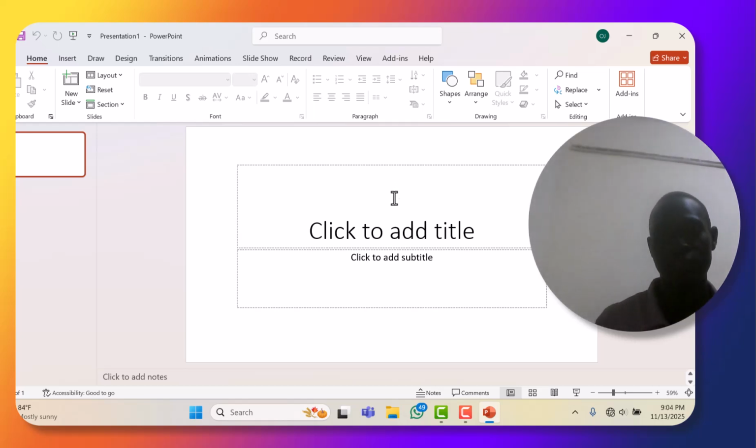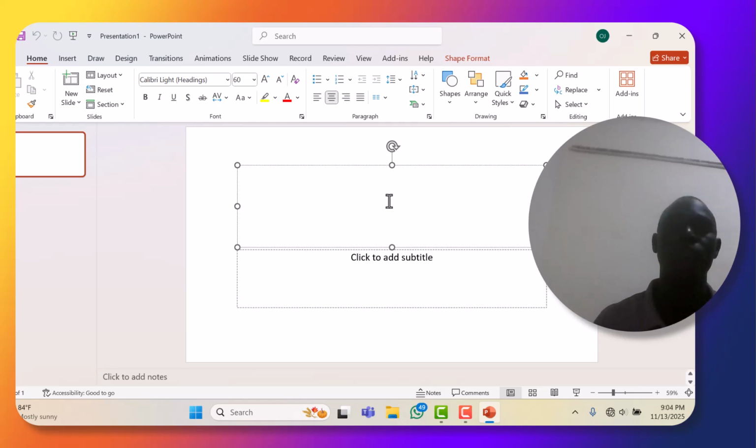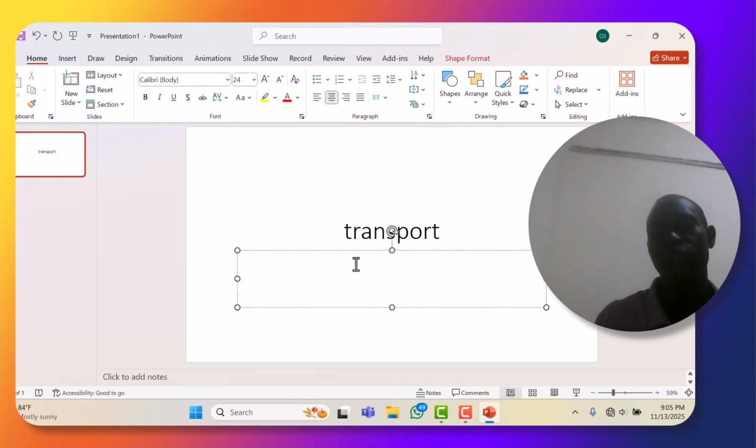Now we can put our heading for this presentation to be transport. Let's type in transport, and this one is our title. We can put the subtitle down here.